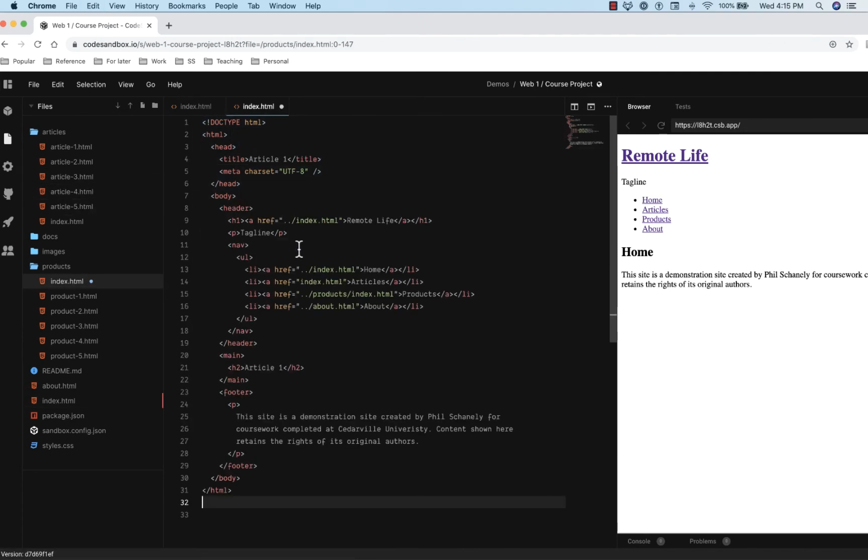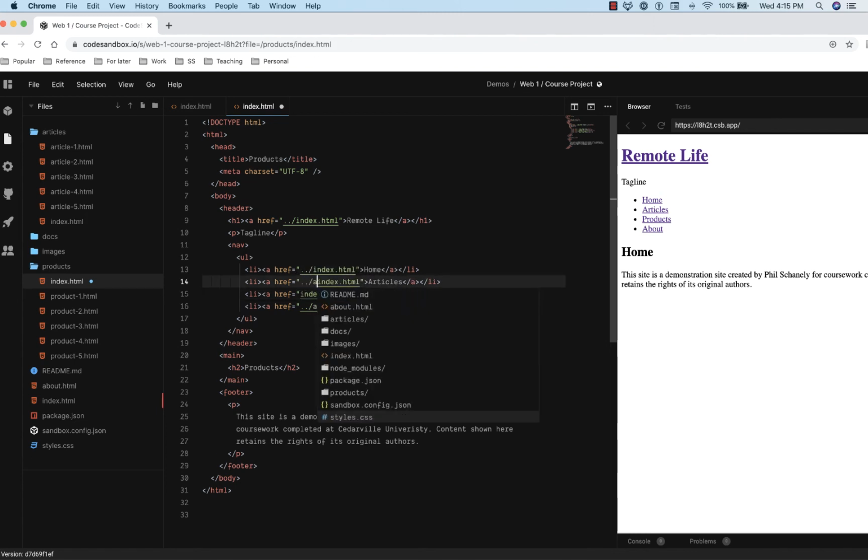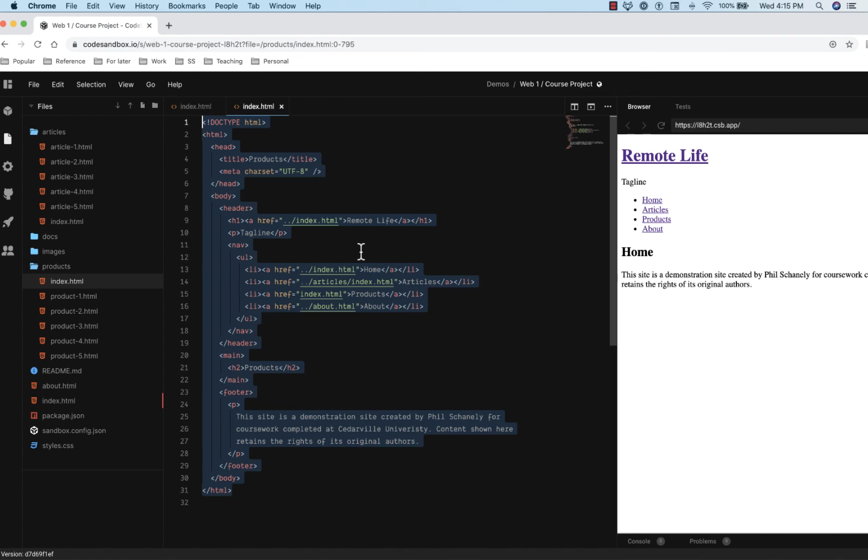Now in the products section, we can do something similar. I'm just pasting all of this in and updating to the product's name here. Okay, we still need to go out to the index.html file for the main homepage. We still need to go out to About, but we no longer need to do that for products, so we can pull this out, but we do need to do that for articles.